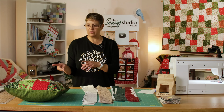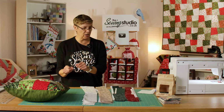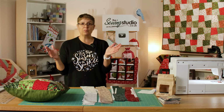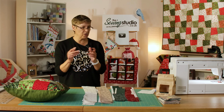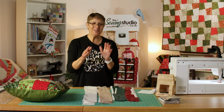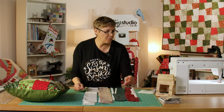need 16 squares. Now, because this is a 16-inch cushion, the squares are 4.5 inches, but I tend to work a little bit bigger when I'm doing any sort of scrap project, and then I can trim it back to size because sometimes shift happens and also shrinkage, and sometimes when we're doing scrap things, they don't always come out perfectly.